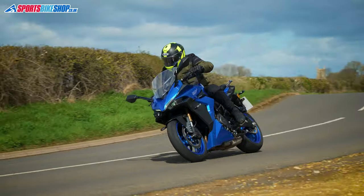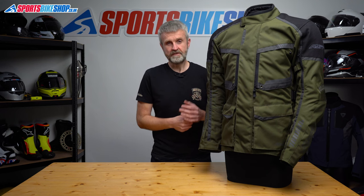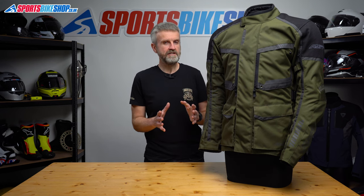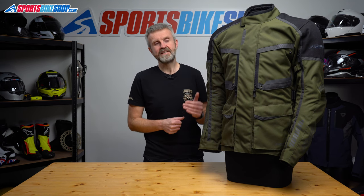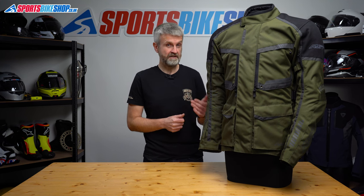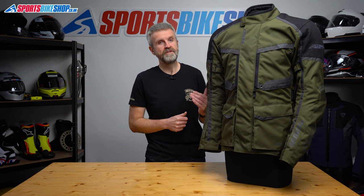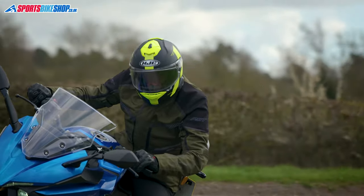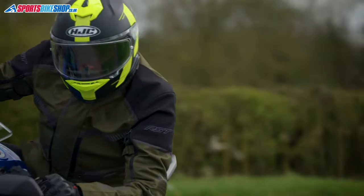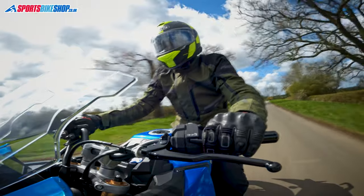My take on this jacket is this: a jacket with a removable waterproof membrane is great for people who want coverage for all temperatures. It's not though the ideal solution for someone who expects to be riding in rain a lot. The ideal for someone consistently riding in the wet is to have a jacket with the membrane laminated to the outer shell — that does cost more money. RST's laminated jacket is the Pro Series Commander and that's £70 more than this Maverick Evo as we record this. But if you can't stretch that far then this is a more versatile jacket for a wider range of conditions than a jacket with a drop liner, which won't come out on really hot days whereas this will.